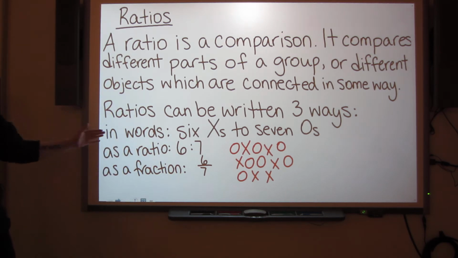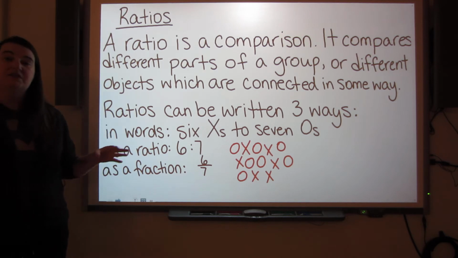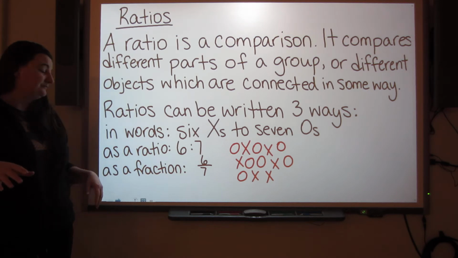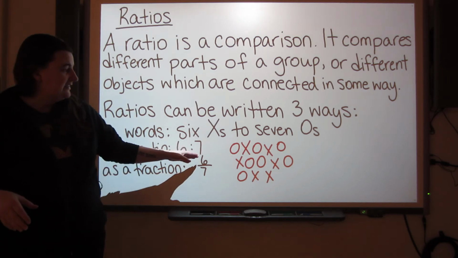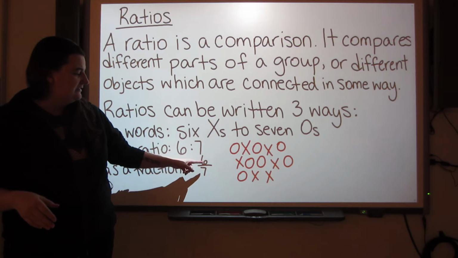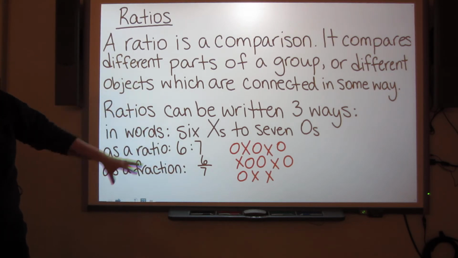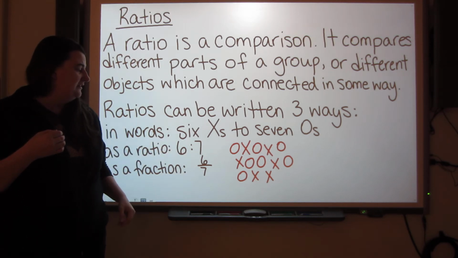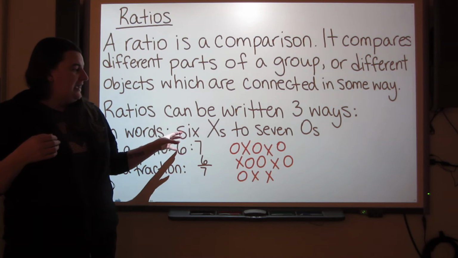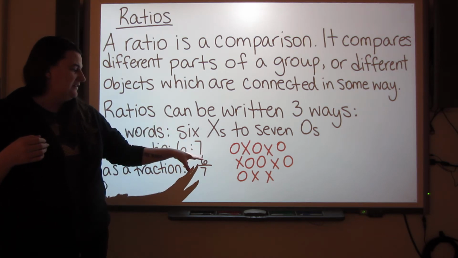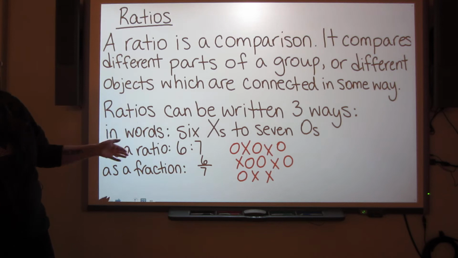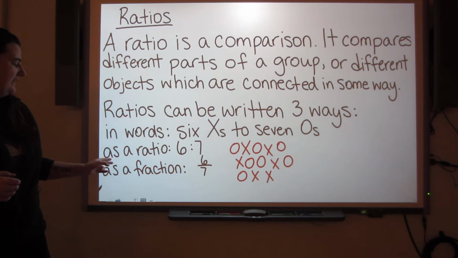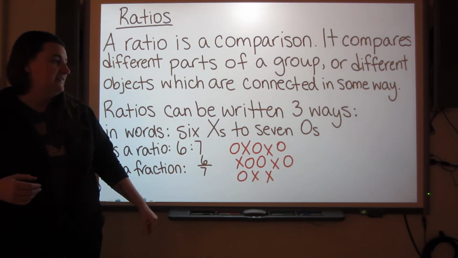But you can also write ratios as fractions, and a lot of what we do this week is going to be very similar to the fractions that we've done 2 weeks ago. So as a fraction, 6 compared to 7, 6 to 7. So it's exactly the same thing that we did before. With fractions, you've got a numerator and a denominator. Whatever is being compared to something else, that is the one that goes on top. So words, 6 to 7, ratio, 6, colon, 7, and then fraction, 6 over 7.